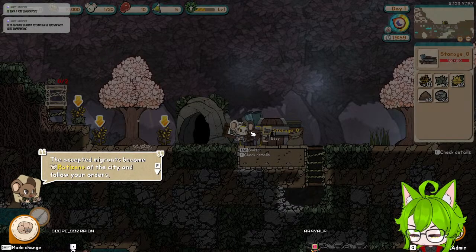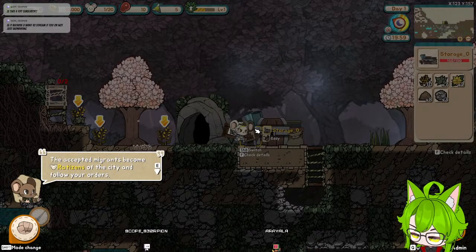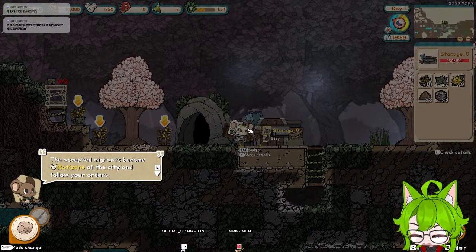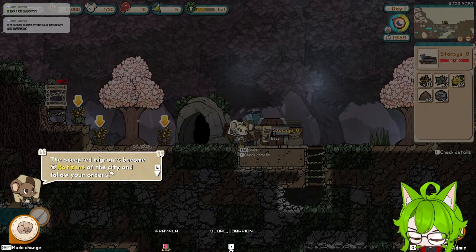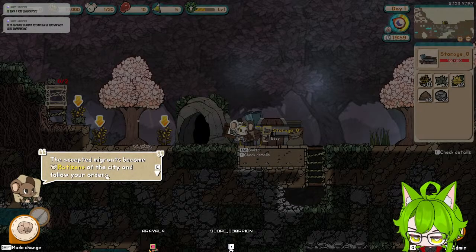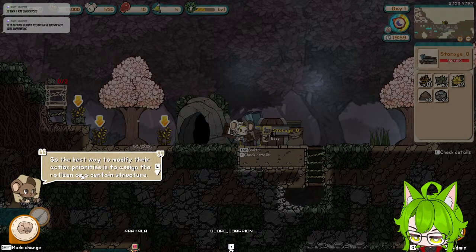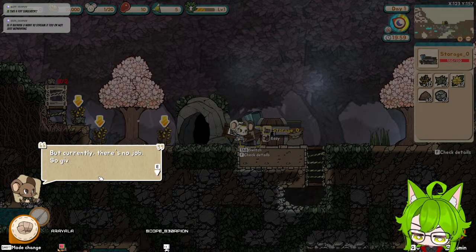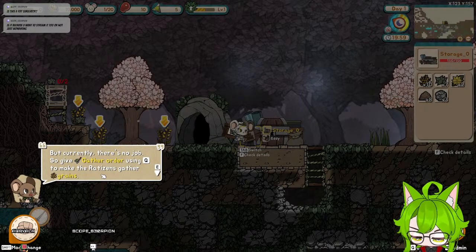Is this a rat simulator? I suppose it's a rat kingdom simulator. I suppose that's a good way to put it. Unless you're familiar with Oxygen Not Included, it's basically that but rats, I suppose. Except migrants become ratizens of the city and follow your orders. Ratizens work with certain priorities: job, build, gather, mine, and transport. The best way to modify their action priorities is to assign the ratizen to a certain structure, but currently there is no job, so give a gather order using Q to make ratizens gather grains.